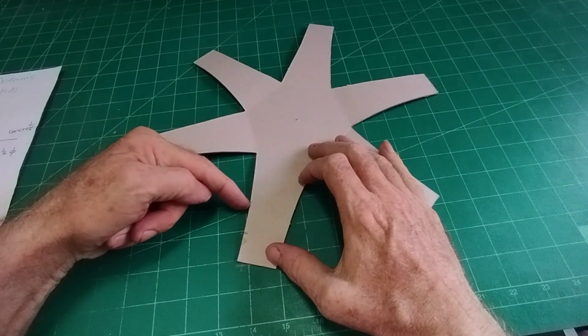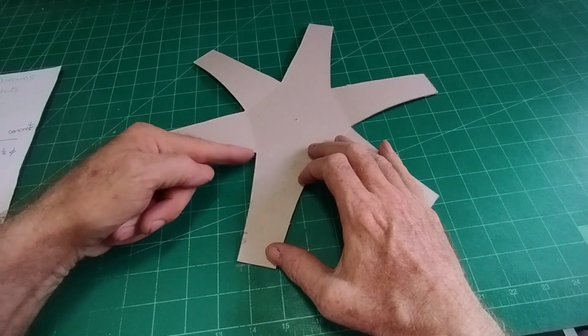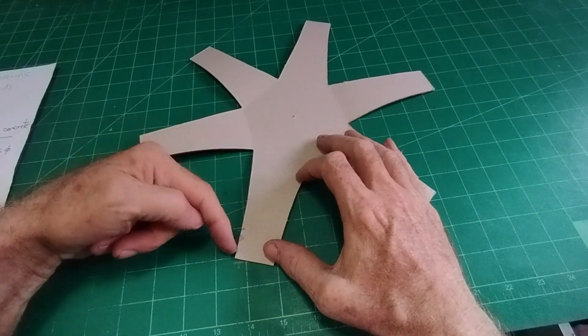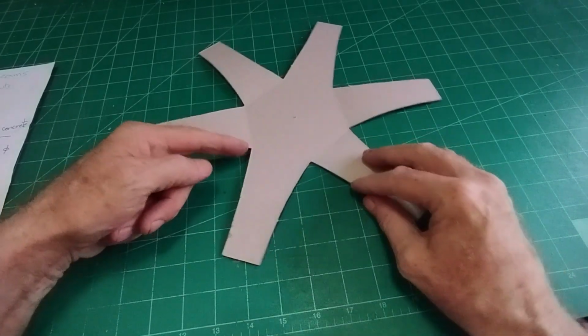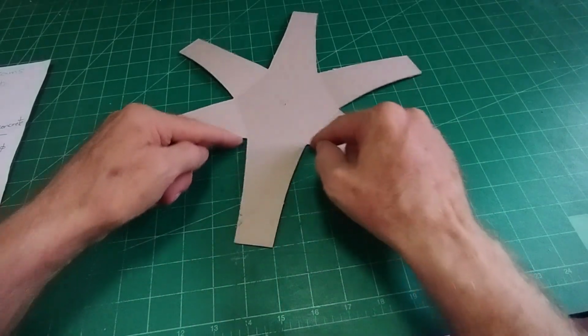Remember, 1/8 of an inch in from that line, and we've just cut that. And it's quite easy to do freehand. If you've got a really sharp knife, it's easy to cut those slight curves like that.